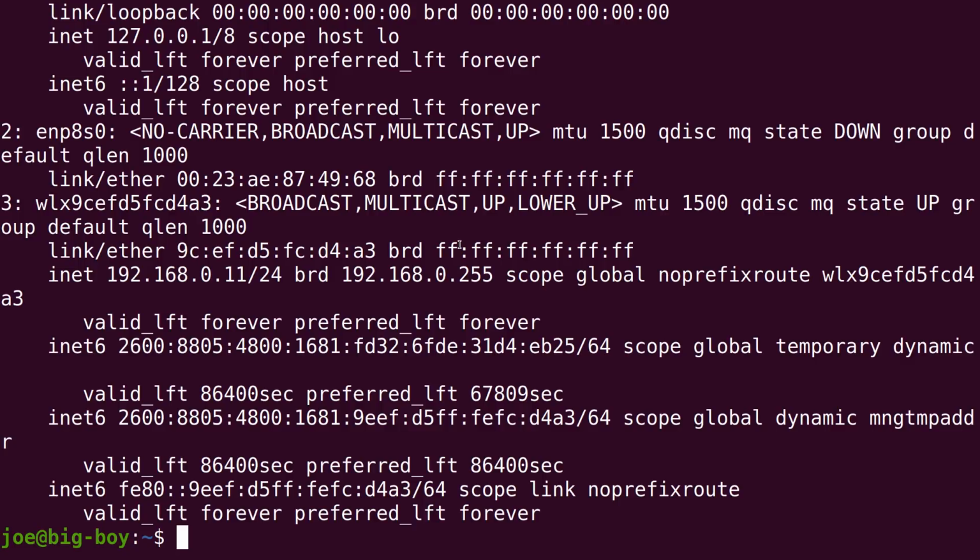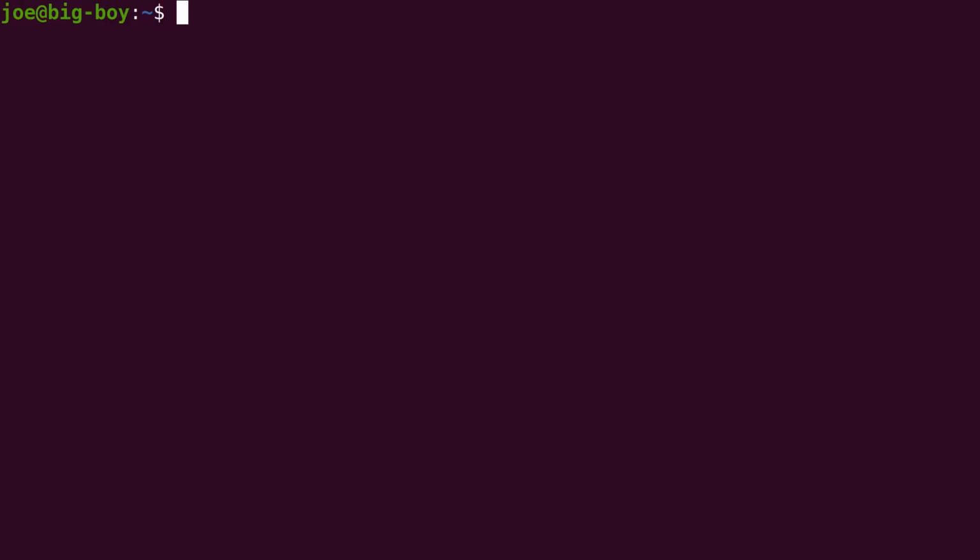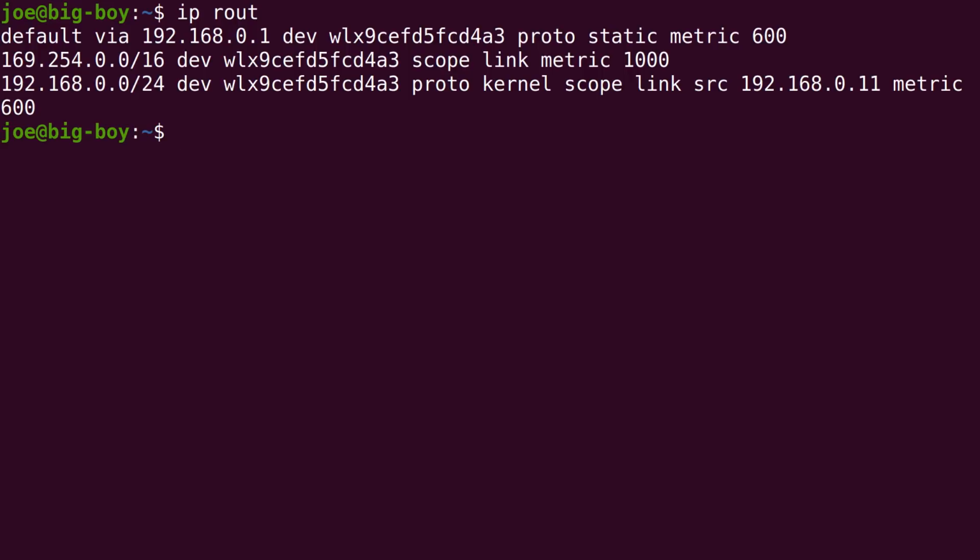So one of the things that you have to find out sometimes is what your gateway is on a network. You see that all the time. It'll ask for the gateway, and what you do then is you can clear the screen, and you can use IP again, and to get your gateway you put in route, or root, whatever works for you. And now it's going to tell us what the gateway is, and in this network it's 192.168.0.1 because it's right up here. It says default via that particular device, and that's the gateway, and then it's on this wireless network, and there you go. Gives you kind of some basic information.